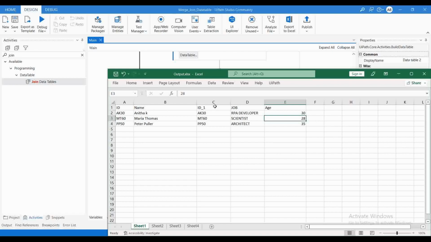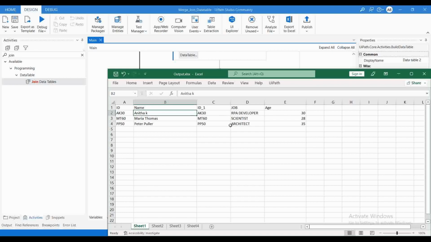So if you want to consolidate both those data tables to create a particular tracker, you can use the join data table and you can use the inner join to meet the requirement. Okay, so inner join is nothing but it will join both the data tables based on the condition. If it meets the condition, then only it will write the data in the output data table. Okay, so I hope you got the clear understanding.